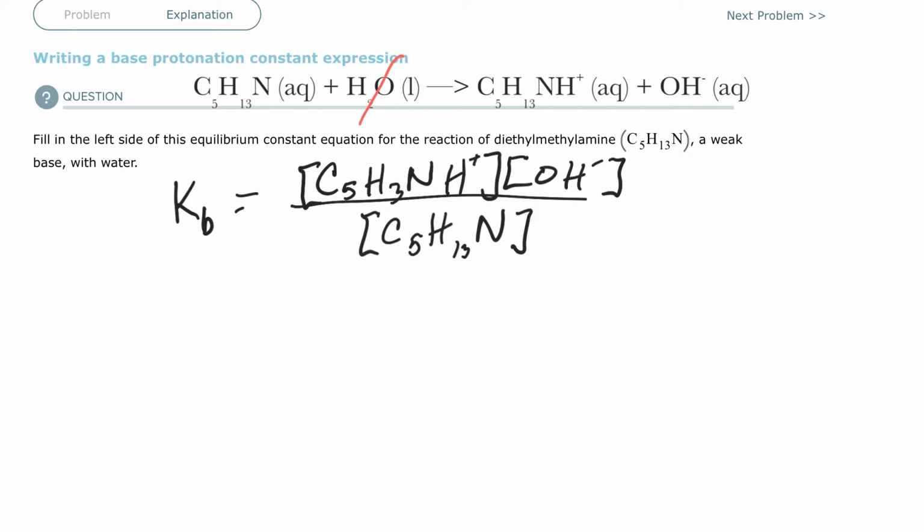So when you test all these concentrations, if the product of the two numbers at the top is big, and the concentration at the bottom is low, then you're going to have a huge base constant, which means that it's going to be a strong base. It's all going to dissociate into hydroxides. But if this number is big and these guys are small, then your constant is going to be little, and it's saying that this is a weak base and that you're going to have mostly reactant and very little product made.